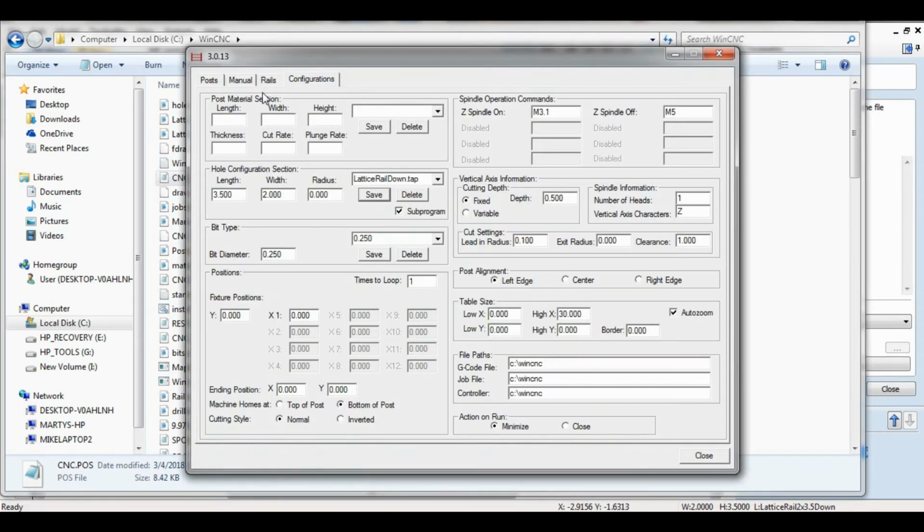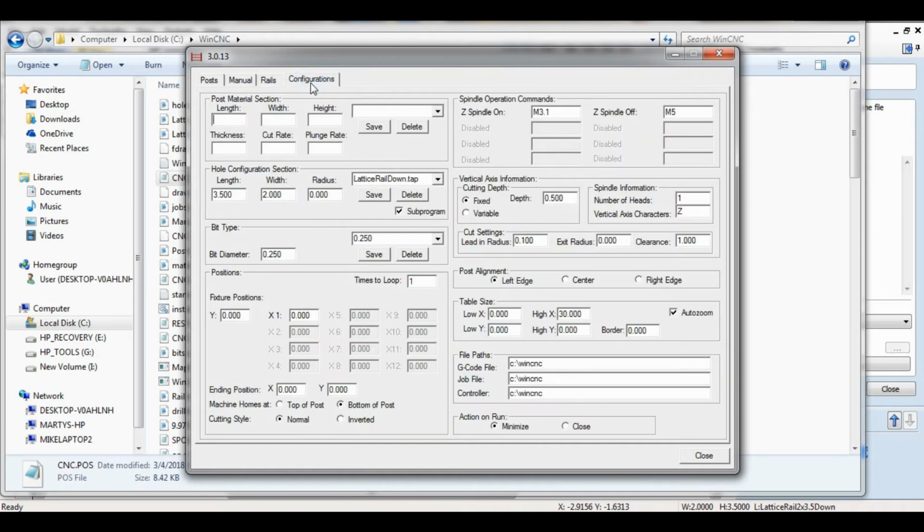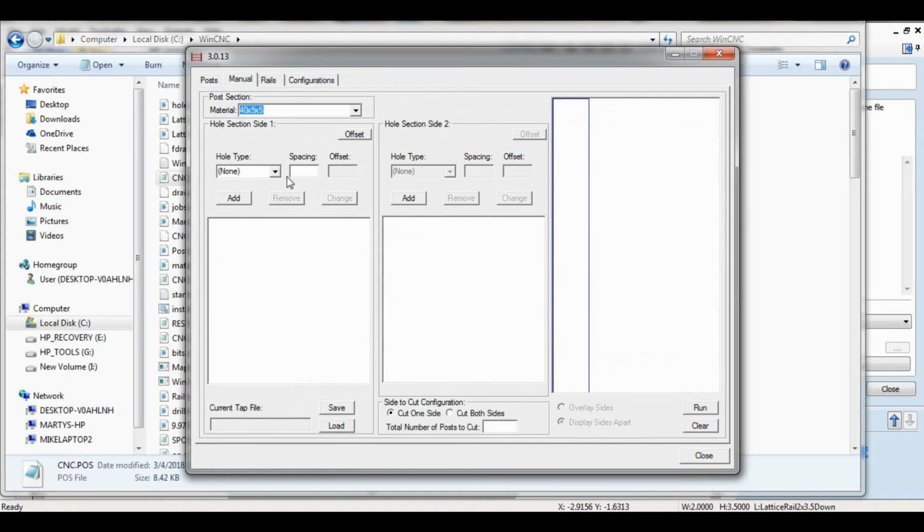So now I can come here and I can go to manual, and I'm just going to do this on a short post so that you can see how it's going to work. Choose a 40 inch 5 by 5 here, and I am going to go manual.